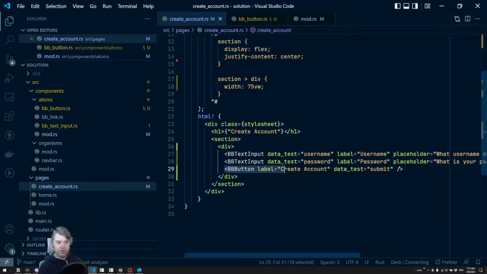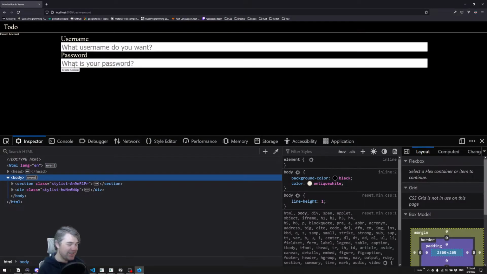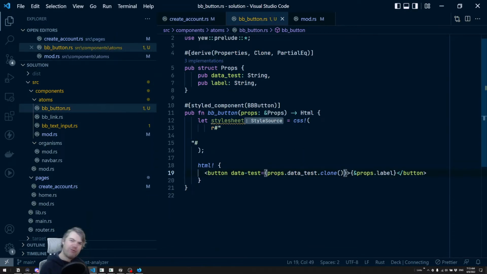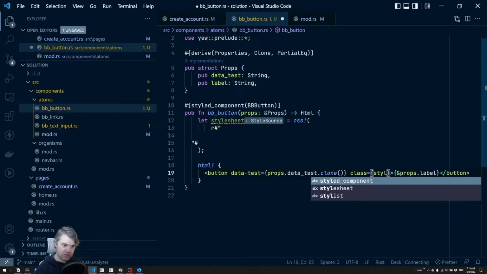Okay, so we have our BB button. We need to make this a little bit better, to make it not look so buttony. Ironic to think that that's the first thing we do with buttons. Okay, so we're going to do a class equals style sheet.